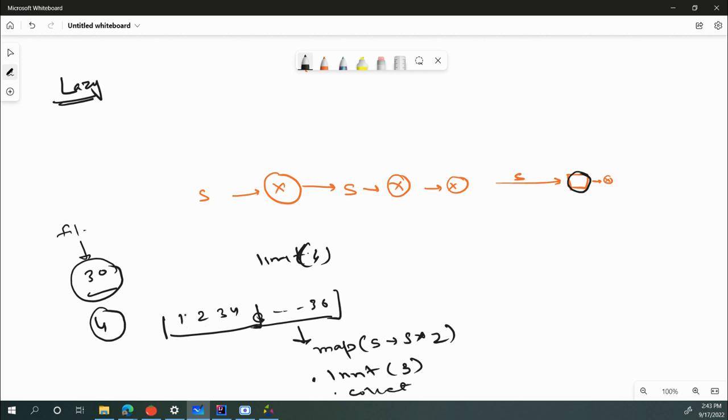So what exactly does it mean? You get the first element, perform the map over it, perform the limit on it, and then collect it. You got the 2 in the output. Then only the processing of the second will start. It will flow throughout, reach the end, and collect the next one, and then the 3.